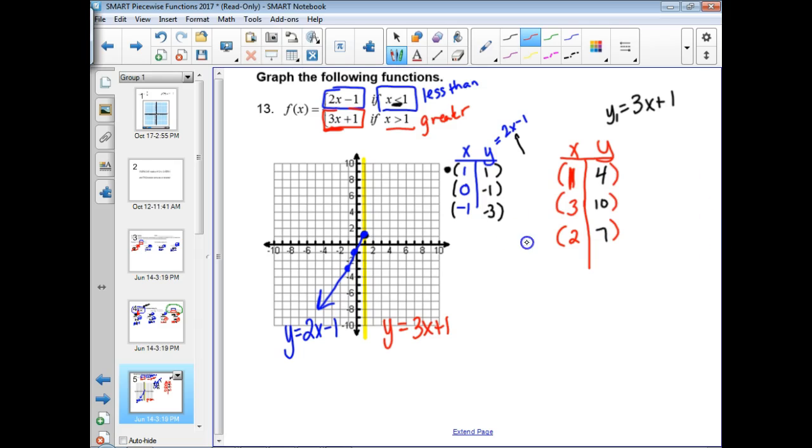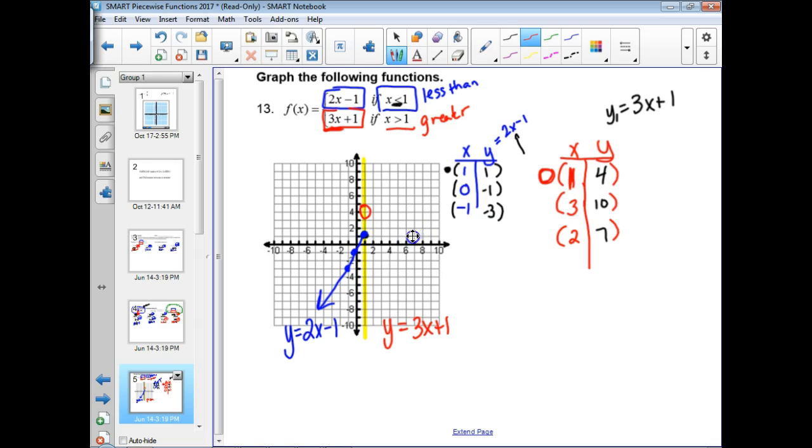Remember how that very first point, you were thinking we shouldn't use 1 because it didn't exist, and I said we got to do it anyways? What you're going to do for me on the graph is note the placement of 1, 4 with an open circle. Anyone want to take a stab at why it's an open circle? Look at this sign here. It doesn't have an equal to bar. Okay, so we're going to draw an open circle at 1, 4.